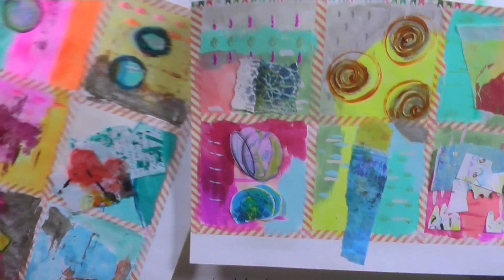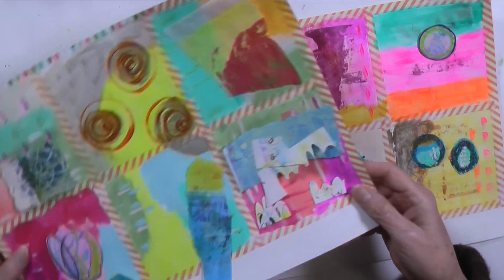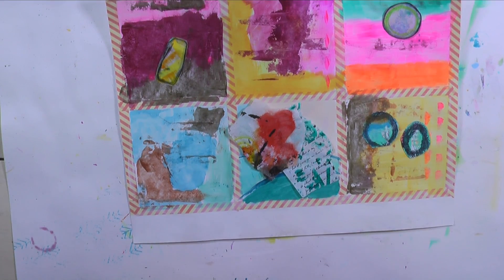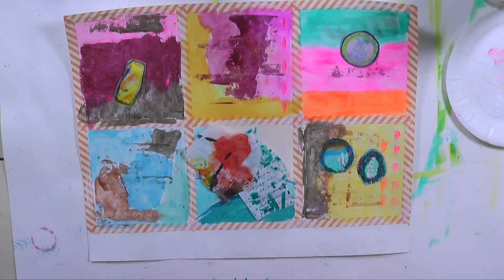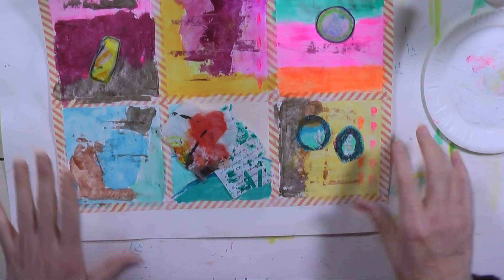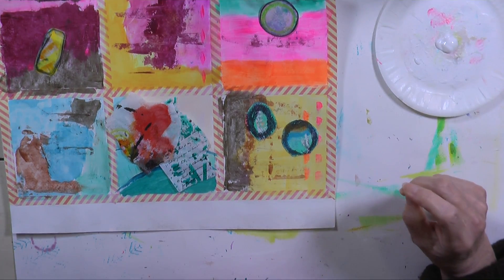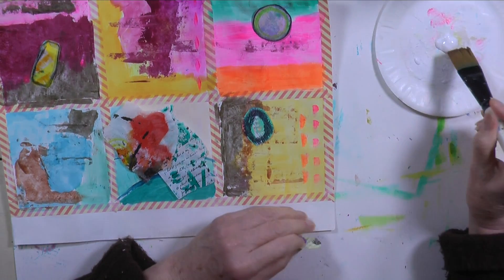What I want to do is go ahead and glue down these pieces that I've got sitting on my papers. I'm going to look at these papers again and see if there's any changes I want to make. I don't want to use glue stick — I think I want to use matte medium for this. I just want to make sure they stay down real well. Glue stick usually works really well but I'm gluing on top of paint so I just think I want to let the matte medium do the job. I'll go through the process of gluing and if I have anything to tell you about I will come back and tell you, and once all the papers are glued down we'll go to the next step.